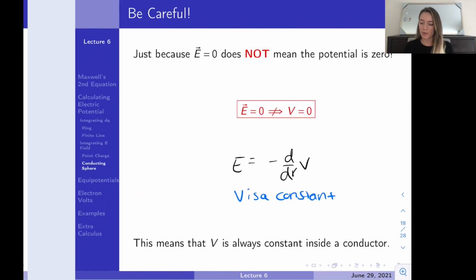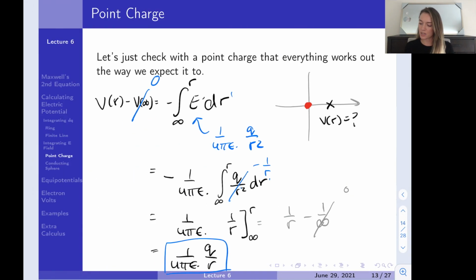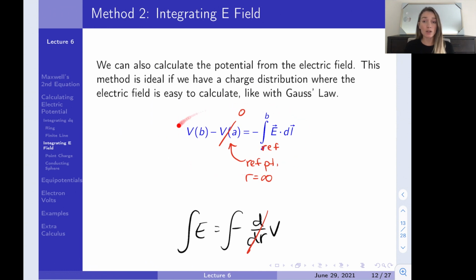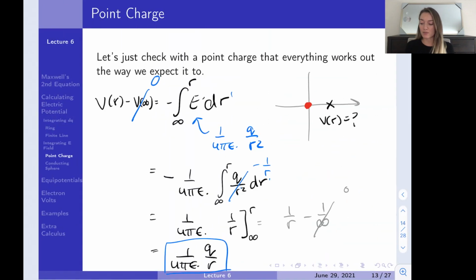Oh, and just one more thing before we go on. Typically you want to use this formulation when your electric field is either already known or really easy to find, like with Gauss's law. So if you have some spheres or a cylinder, your best bet is to use this scenario, because the electric field is going to be really easy to calculate, and then you just have to take an integral. We're also going to want to use this with our infinite scenarios, like an infinite line charge, and we'll see why right now.